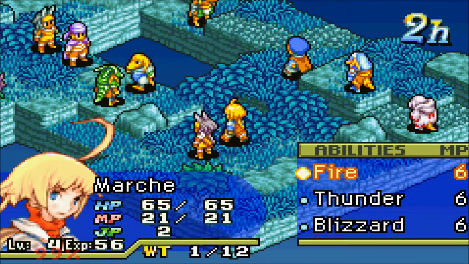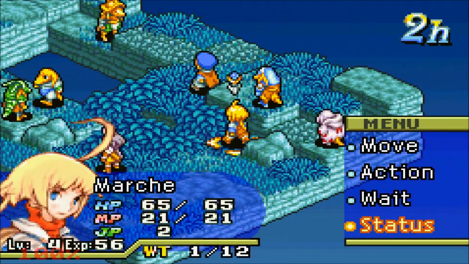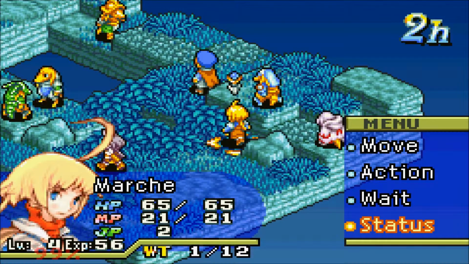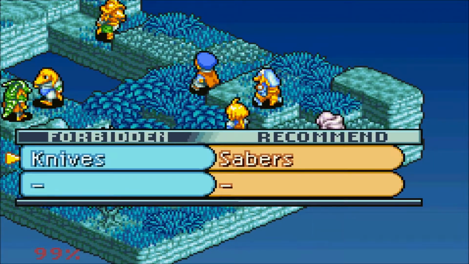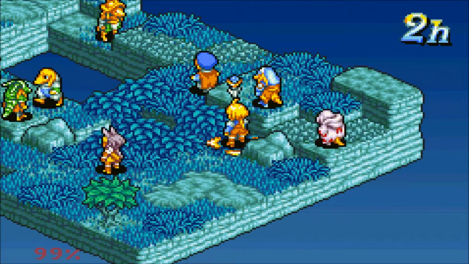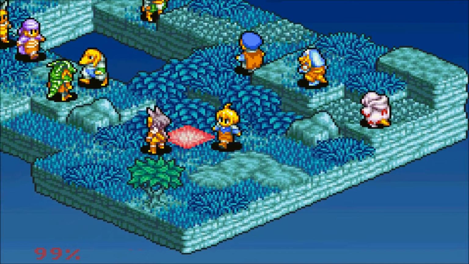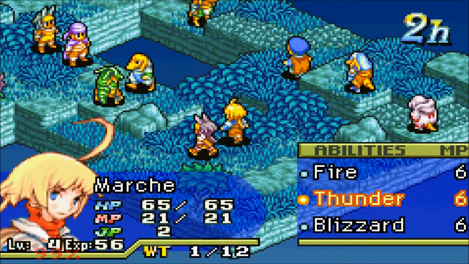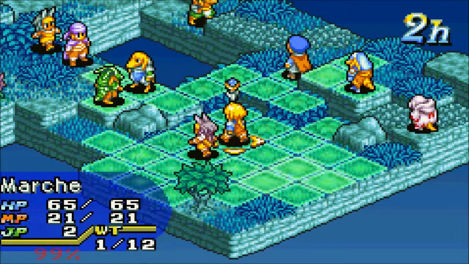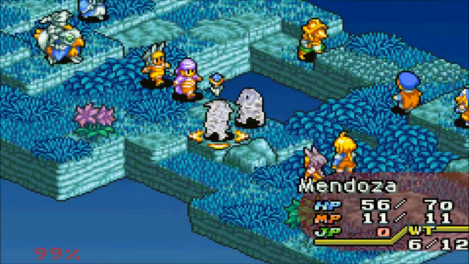Black magic. Wait, hold on. I want to check the law this time so we don't make the same mistake we did in the last episode. Because you guys remember we managed to get ourselves a yellow card. And apparently I was thinking ahead because I didn't bring our thief with us. That's also why the thief doesn't want to attack. I didn't notice that until now. I just realized he's not attacking.